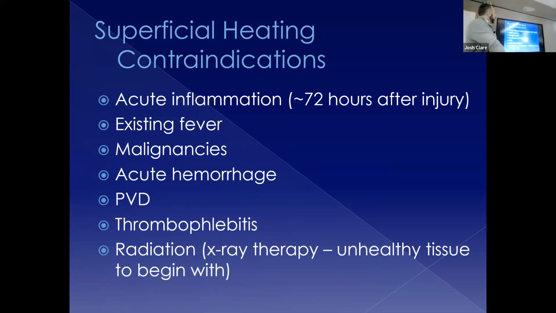Contraindications: acute inflammation, existing fever. Again, that's a sign of infection, so we would want to stay away from that. Malignancies, cancers, acute hemorrhage, peripheral vascular disease, thrombophlebitis, blood clots, and radiation, usually with cancer treatments. That's unhealthy tissue to begin with, so we can't. Introducing a heating element can only damage the skin even more at that point. We don't want to.